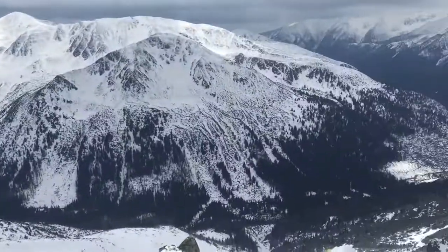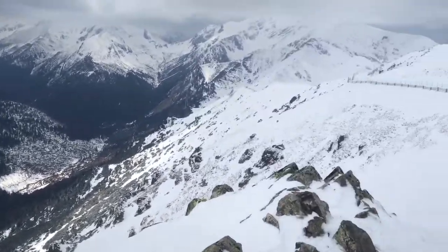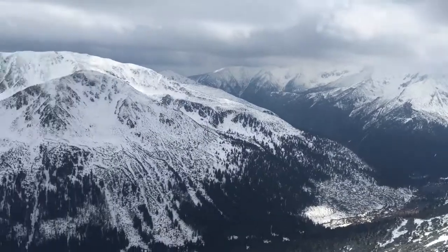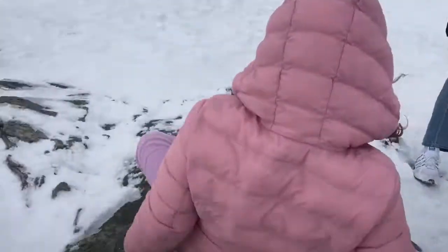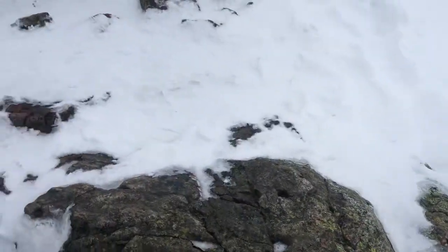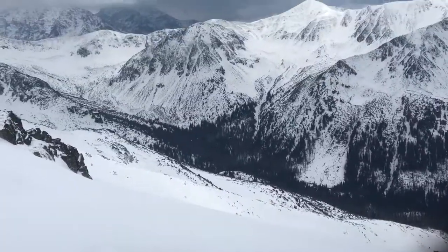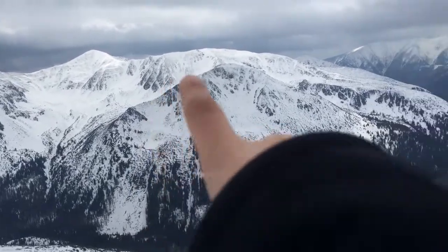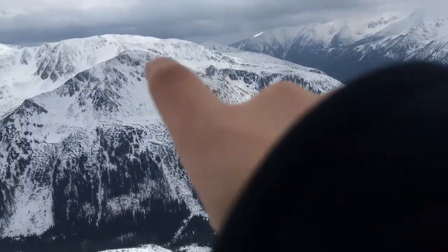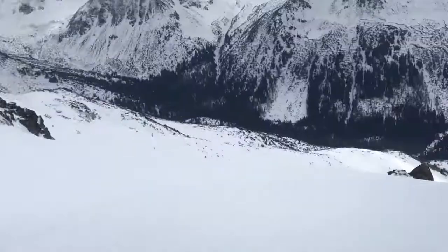We're at the top of the mountain, really cold up here. Sorry about the audio if it's all out of whack. Down there there's like a little ski area. My hands are cold — it's really windy and we're not prepared. I think over there is Slovakia, and Poland is over there. I guess these mountains are the borderline.